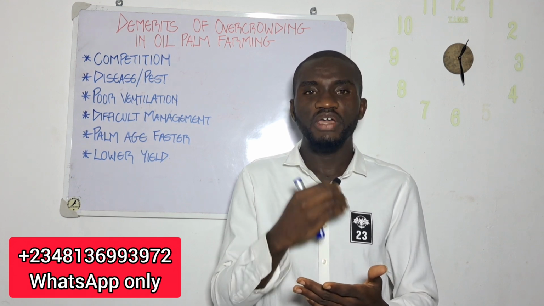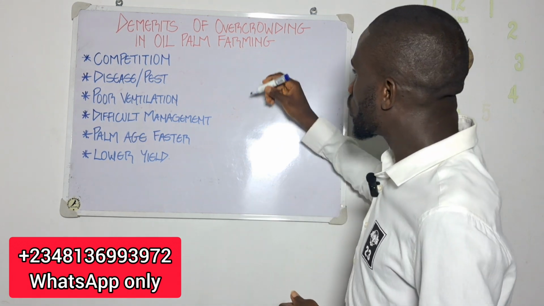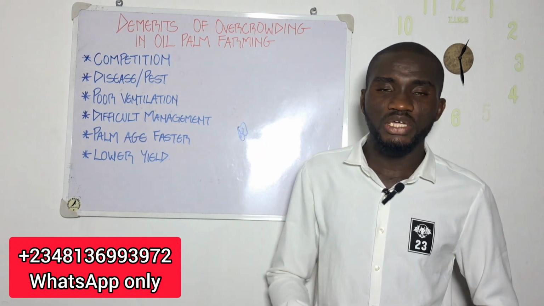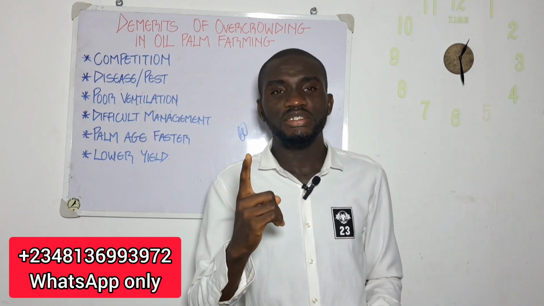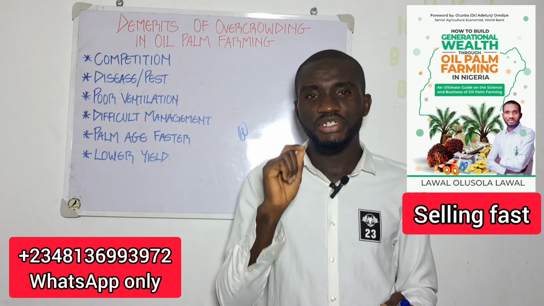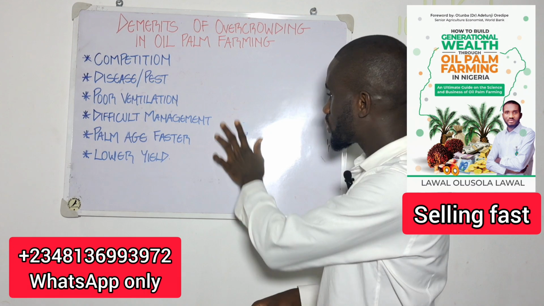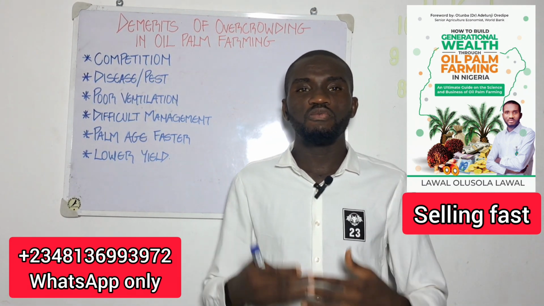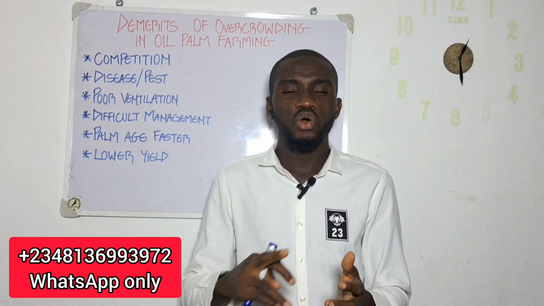the number of trees that's supposed to be on an acre or a hectare of their farm, because they fail to understand when you tell them on 1 acre you only have 60 trees. It sounds crazy to some people, because how do you explain that on an acre of land, which is about 6 plots, you can only have 60 trees? It is very insane to some people, and they end up going out of their way to plant far beyond what is expected to be on an acre or on a hectare.